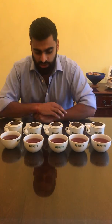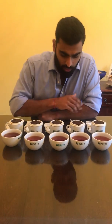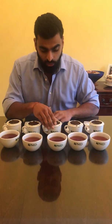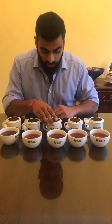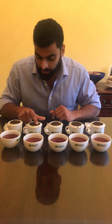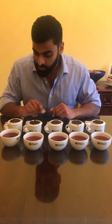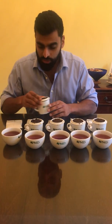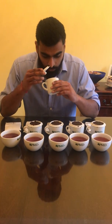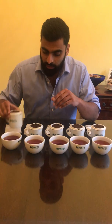Let's have a look at the actual infusions themselves. They all look pretty good. Just by standing out, I think the 2 that stand out would actually be this one here, this Alton, nice bright coppery infusion, and again this Stockholm as well. A nice bright coppery infusion in that as well. But if we're going on nose, how do these smell? The Fordyce, a nice black curranty note coming out in that.